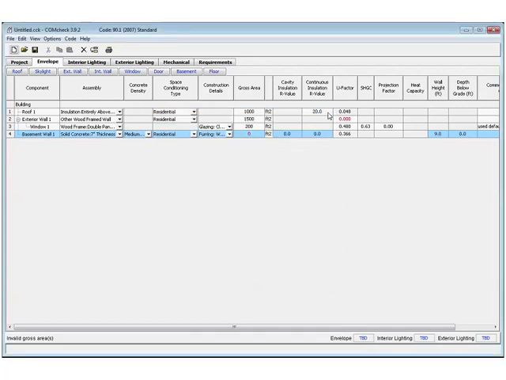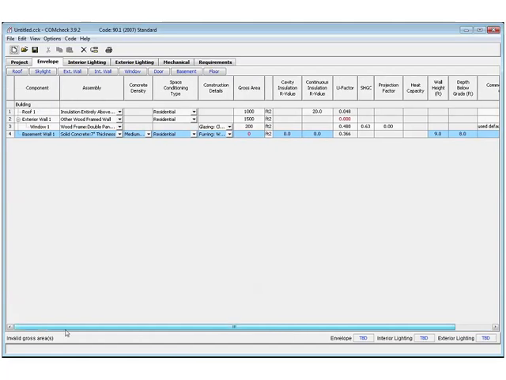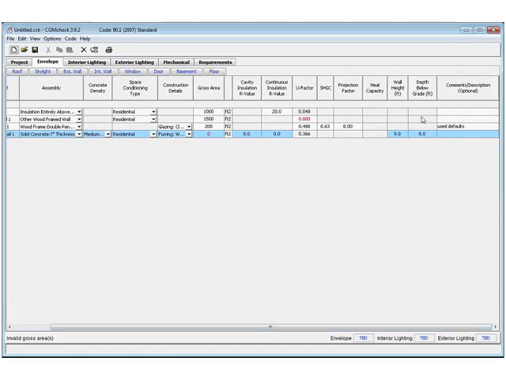Then, let's see, I need to enter my square footage here, cavity and/or continuous, but be careful here. I said I'm furring out that wall, so entering continuous would be a red flag for me because that would mean no thermal breaks. If I have furring, that means I have some framing members there and I really do have only cavity insulation. Let's scroll over a little bit more and take a look here. I'm scrolling because I can't see the rest of my columns since I'm not expanded, so you can use this bar if it comes up at the bottom. So over here I made sure I got my wall height and depth below grade. I could enter some comments if I wanted, but let's just leave that one as is.